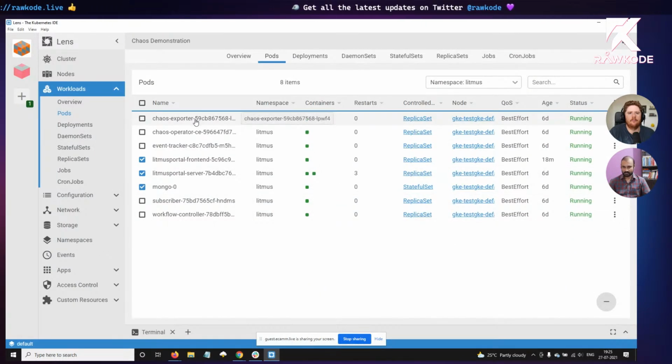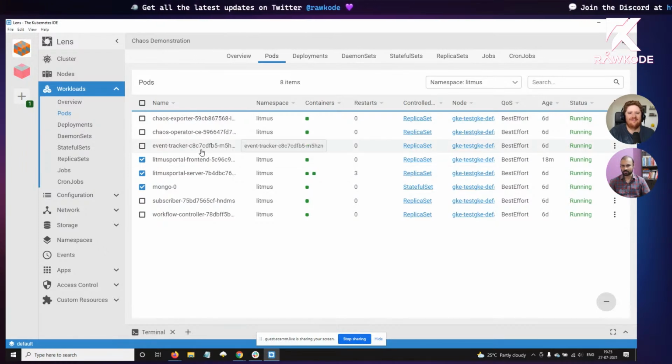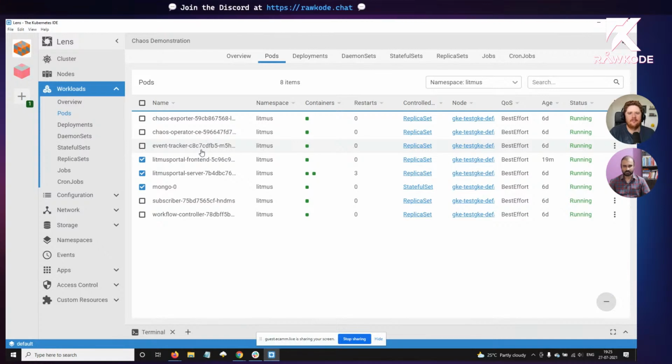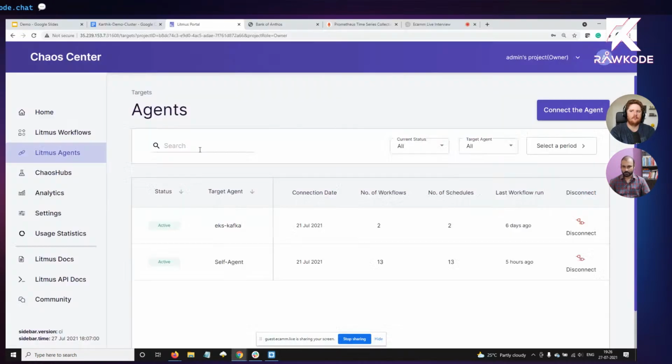And exporter is a Prometheus exporter for chaos to show chaos metrics. Event tracker helps in event triggered chaos. You could set up some policies on when you want to run chaos experiments, maybe based on some actions on your cluster. Let's say when you upgrade an app, you want some sanity runs, and you could set up an event tracker policy to identify that there has been an app upgrade, so we basically trigger chaos. What chaos to do there is something that you can describe via annotations. So that's something that we can take a look at later.